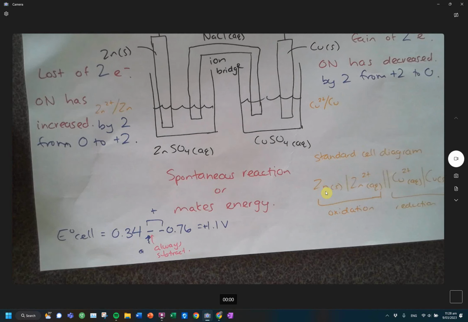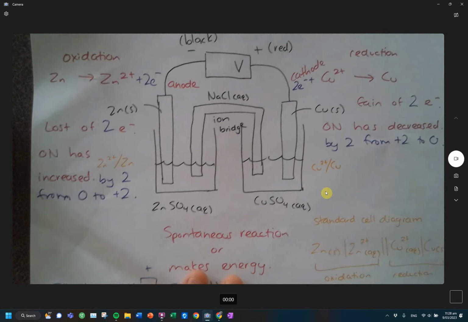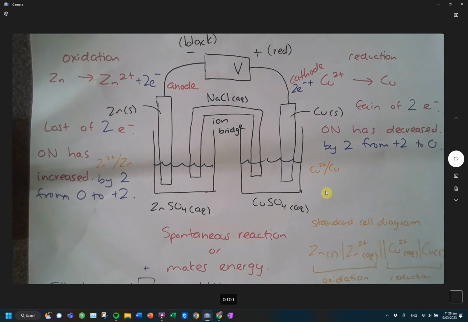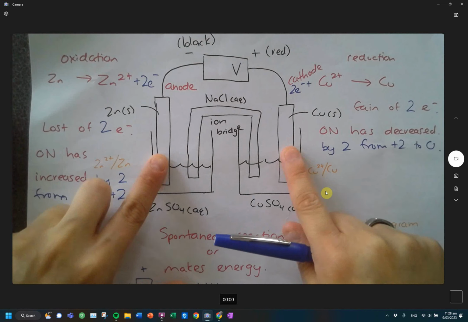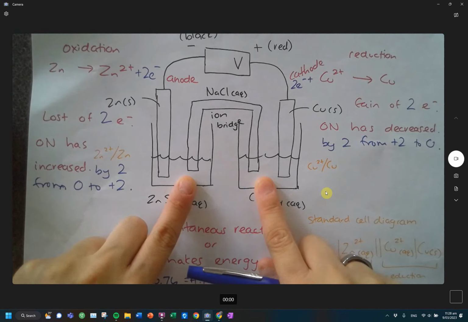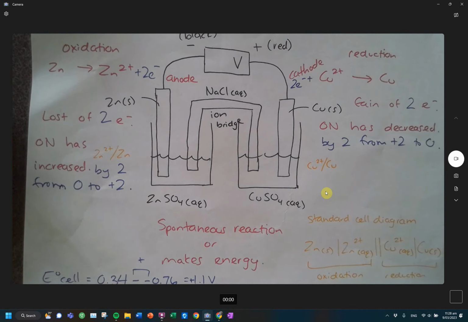Okay. Cool. So that's the other thing you need to do for the merit. The last thing we need to do for the merit is our observations. There are several observations that I'm looking for. There's basically a total of 4 observations you can make. You are making observations on the 2 electrodes and the 2 solutions. Okay? First thing I'll do is I'll start with the electrodes because those are easy.